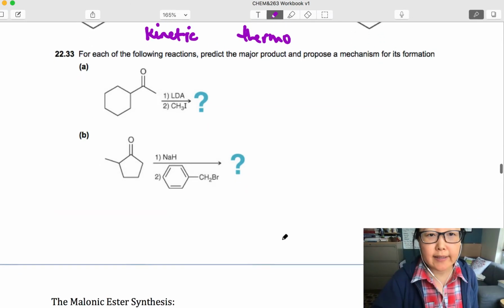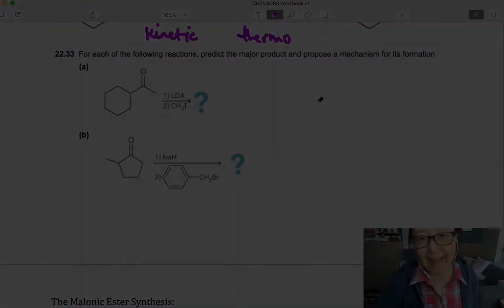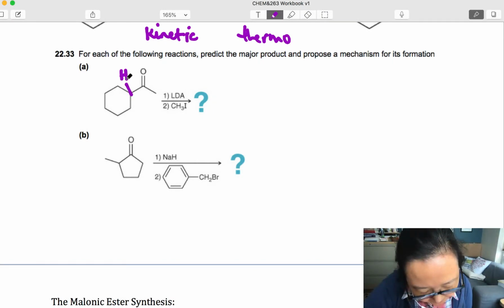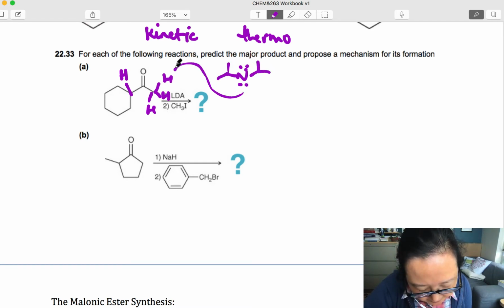So in each of these reactions, you have LDA versus sodium hydride, which alpha hydrogen would it prefer, and then show me the mechanism for that. All right, so for this first one, we have the more sterically hindered hydrogen on this side, and we have the other ones over here. And so for LDA being a bulky base, it's going to prefer probably the ones that are less sterically hindered, so less steric hindrance to attack there.